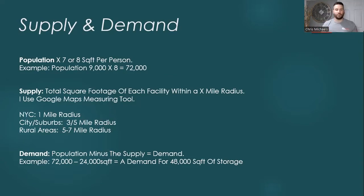I'm going to provide you with a couple links in this training that you can use to figure out the population numbers in a given market. Let's say that you do your research and you determine that within a five-mile radius of your facility, there's roughly 9,000 people. That's going to be the population, but what we're going to do with that number is multiply it by eight. In this example, if we took a population of 9,000 and multiplied it by eight, that would give us 72,000.